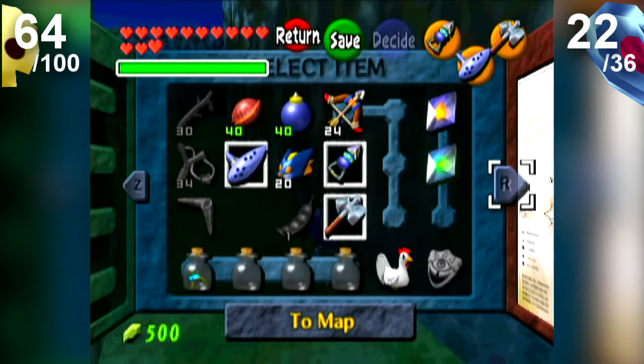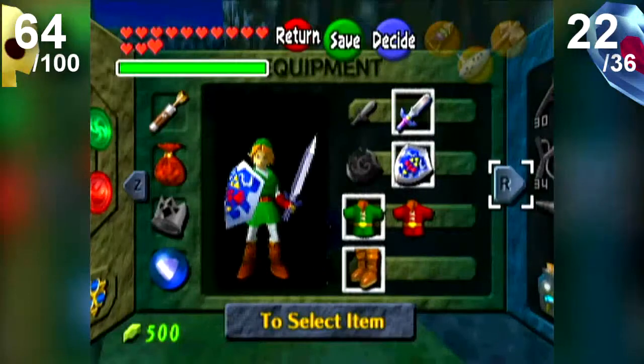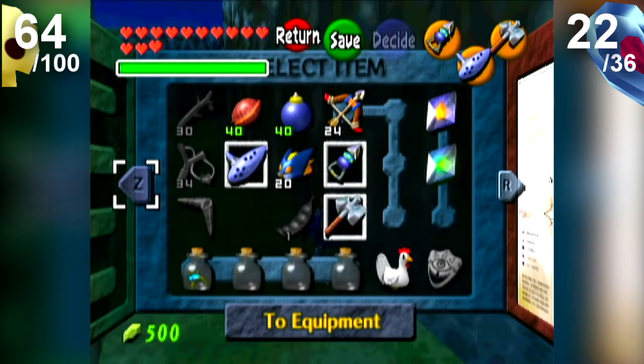I just realized we've got 5 spots in our item select left. We've also got 5 equipment spots left.